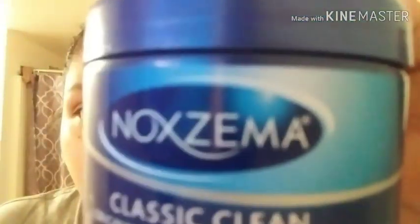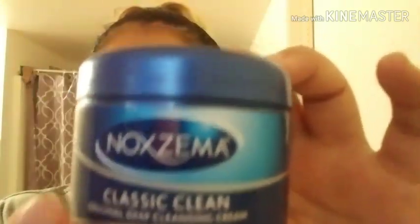So the next thing I would do is wash my face. Okay. Well, this setup was hard, but I finally found it. So what I'll be using for my face, what I always use, is, I'll take off my glasses. I'll use Noxema. This is what I use. I use Noxema for my face.